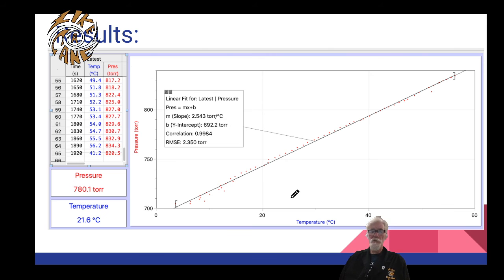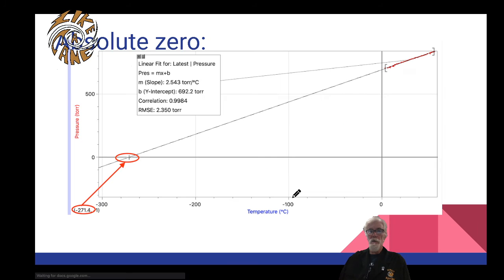Now, we could just leave the vertical intercept there, but because it's a hassle to deal with a vertical intercept in our model, scientists were interested in finding out what is the coldest temperature possible and then making a new temperature scale that starts there. We can do this by just expanding the graph and finding what temperature it is when the pressure actually reaches zero. That's what we'd call the horizontal intercept.